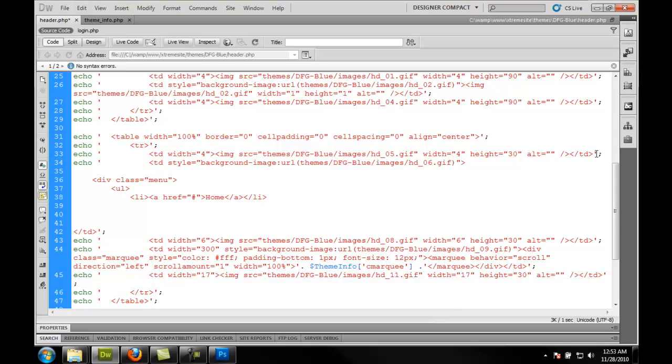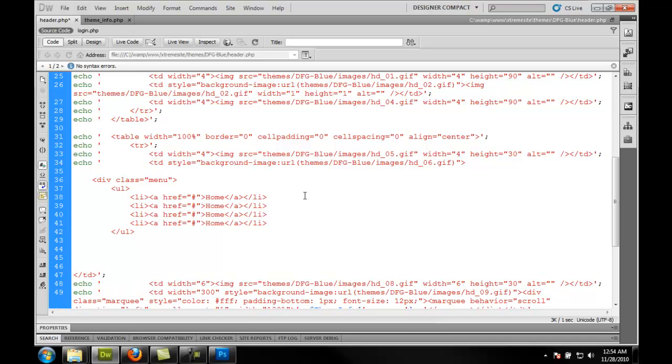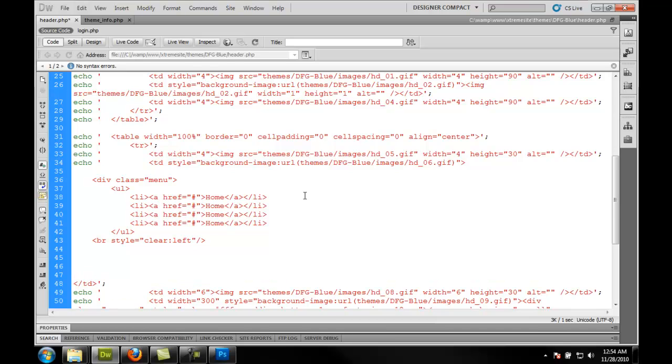So we'll just do, I guess, 4 is what's standard, and then we need to close the UL, and we need to go ahead and we're gonna add this in here, which is a break. Style clear left, and then we'll close our div.